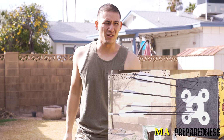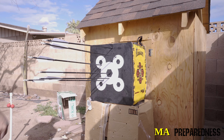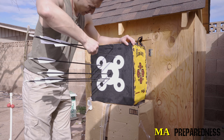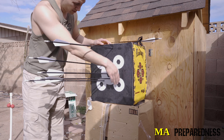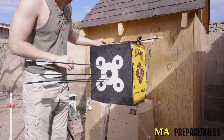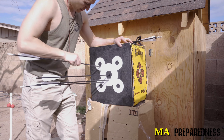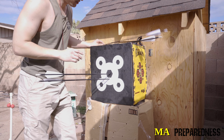All right, so that went a lot better. Let's go check it out and see what it looks like. So this one right here, not bad. I would say, to be honest, any that are kind of on this white or inside the white are okay. So we'll call this one a flyer. But 5 out of 6 is not bad for 10 yards and second round of 6 arrows.